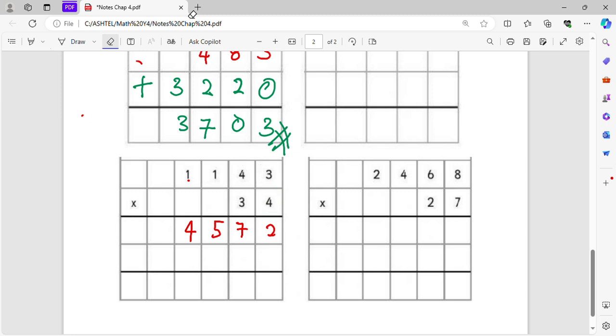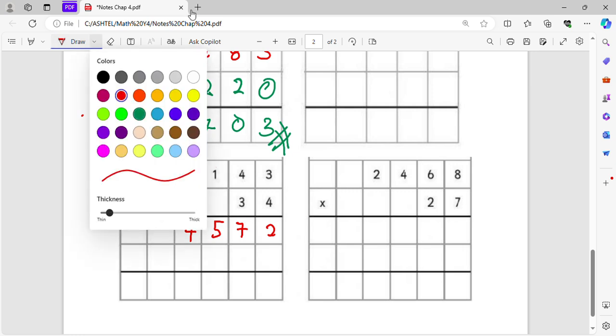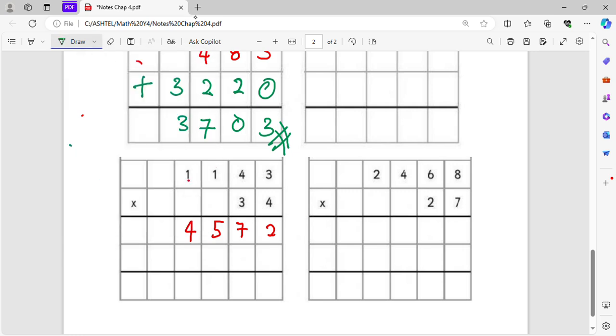first number. Now we'll go to the second number, second digit. Okay, it will be 3 times 3, which is 9. Always remember, once you multiply with the second digit, your number also starts with second digit. Okay, after that, 4 times 3 is 12, so 2 at the bottom, 1 here.